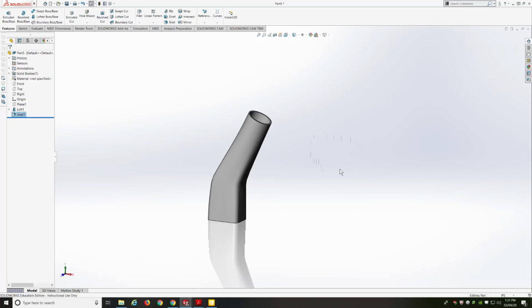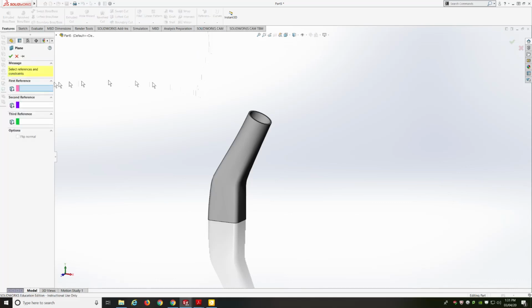All right, the thing you have to watch out for. I'm going to do this one more time on the side. I'm going to start on the top plane. Actually, before I do that, I'm going to create a set of references. Okay, so reference, plane. My first reference, I'm going to use the top plane. So I'm going to go into my feature management tree, and I'm going to select top.